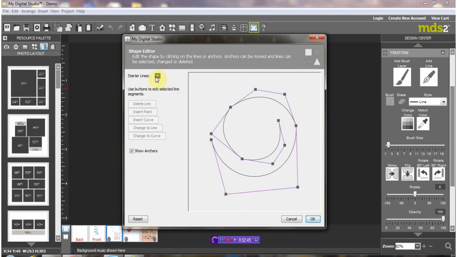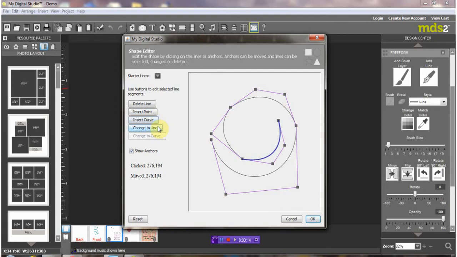And if you start from scratch, you can go up into starter lines, and to start my spiral I just started with a wave and then started manipulating the anchor points, and the anchor points are all these little dots, and they're what make the curves and things like that, and so you can move them around and reshape things. So I'm going to continue my spiral, and I'm going to do that by selecting this last curve.